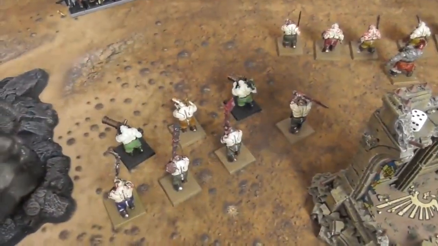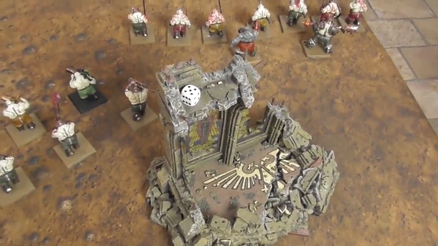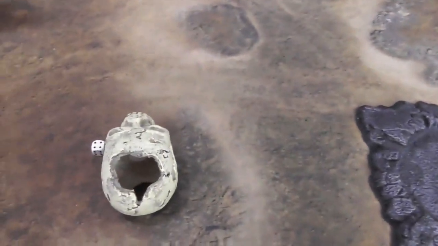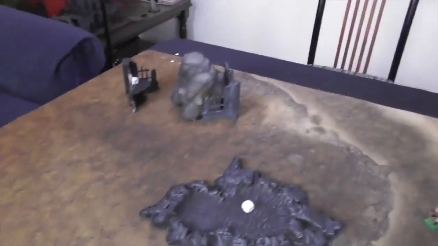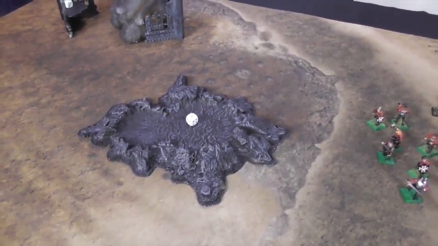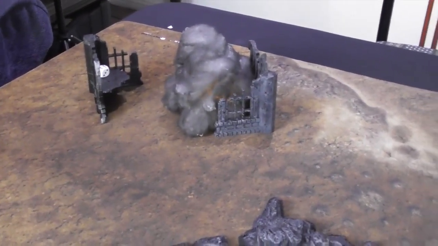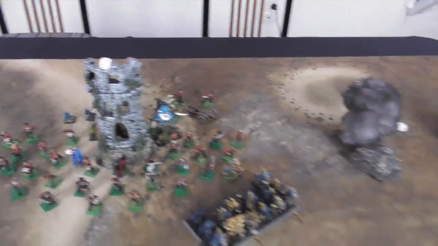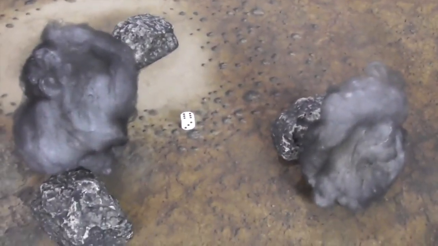So we've come back from deployment. We've set the table, so it's like this. We've got this ruin is going to be mystical. This crater here will be deadly, as will this skull. The ruins here, the craters are going to be damned. The ruins over here in the far corner are going to be sinister. The ruined tower here will be inspiring, and finally the rocks over here, signified by the 6, will be sinister.